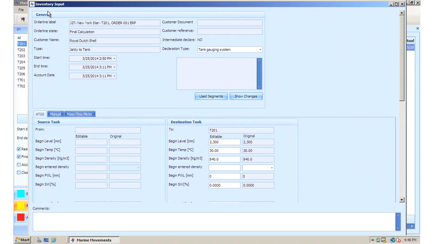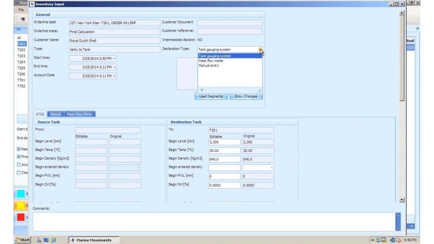So at the top of the inventory input window is the order line, the state of the order line, the customer, the times when it started, ended, and when it's ready for accounting, the declaration type for the custody transfer. Notice that this movement used the tank gauging system, so levels in the tanks to do the custody transfer.